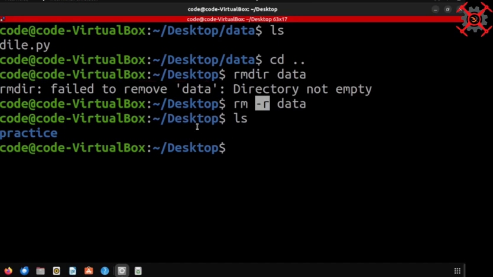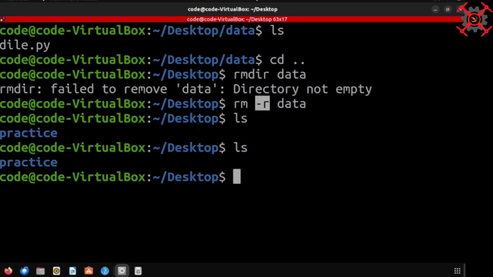Now, as we know a lot of stuff, we know how to print something, we know how to list the storage, we know how to open a terminal, we know how to open an editor, we know how to create files, we know how to create folders, we know how to remove files, we know how to remove folders. So let's try to do something related to the actual thing which we need to do. So I'm in the desktop. Let's try what's there. There's nothing.